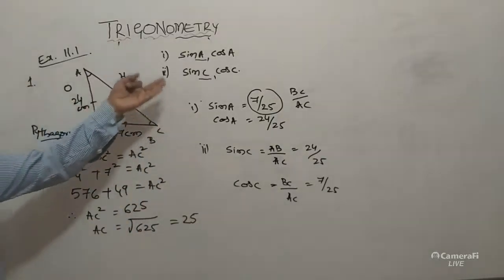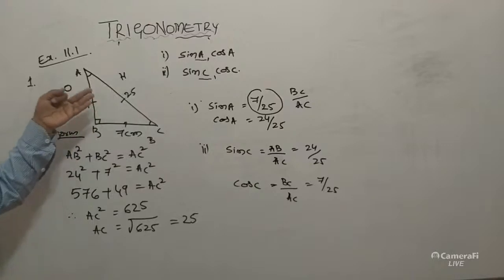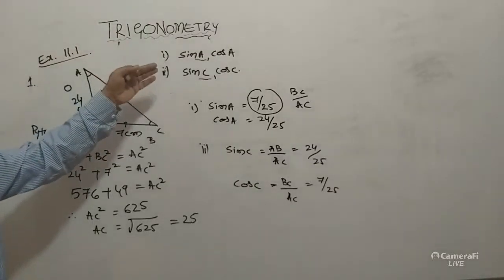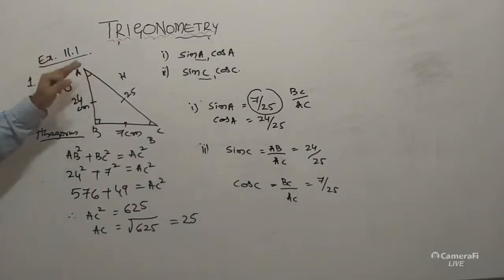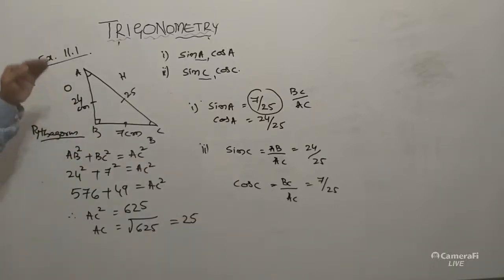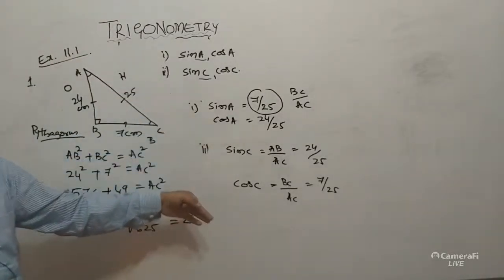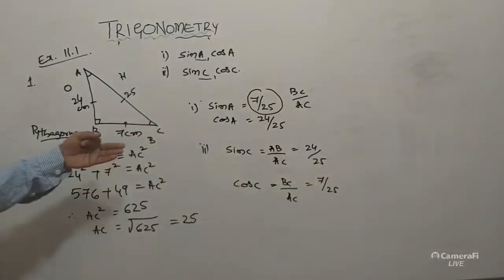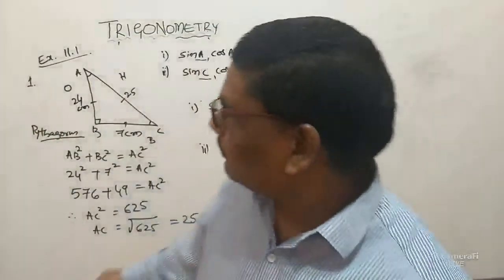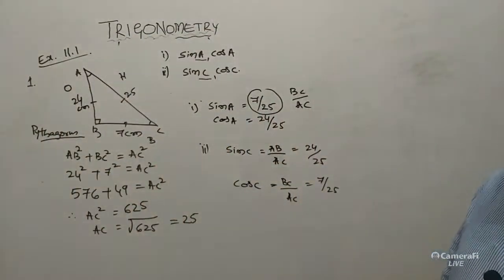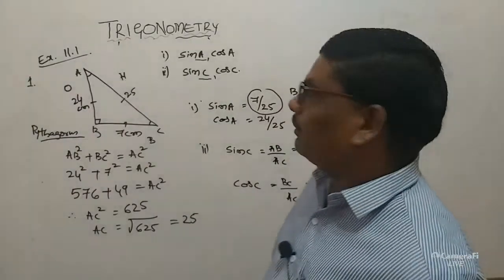Then after getting all the three sides, we must know that when trigonometric ratios are there, all the three sides are involved, the relations between all the three sides, not only one or two, or only opposite by hypotenuse. So when all the three sides are there, then it is easy to calculate all the six trigonometric ratios. So today this is the first exercise we have taken. One example question, you see 11.1, I think the first question. Please go through the textbook. The question is given very simply.